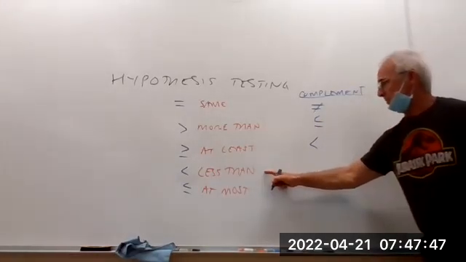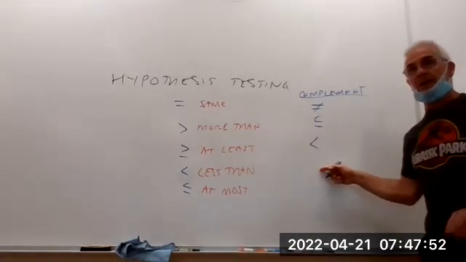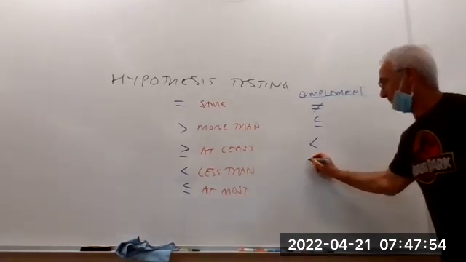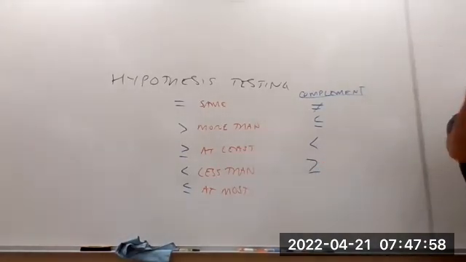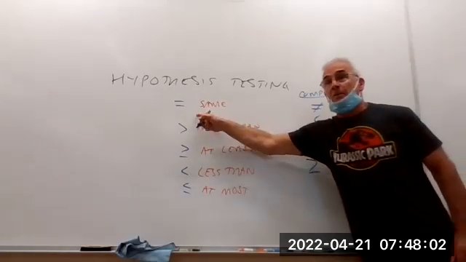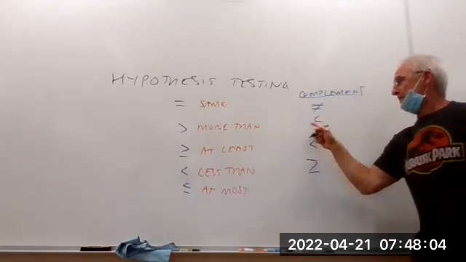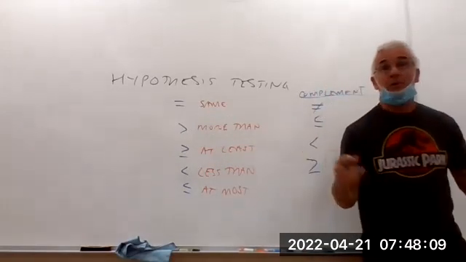Now this should be easy based on the last two. What's the complement of less than? Greater than or equal. Greater than is more. Not greater than or more, no, greater than or equal. Do you notice that in each case, the equal falls here, the equal falls here, the equal falls here, there's always got to be an equal.